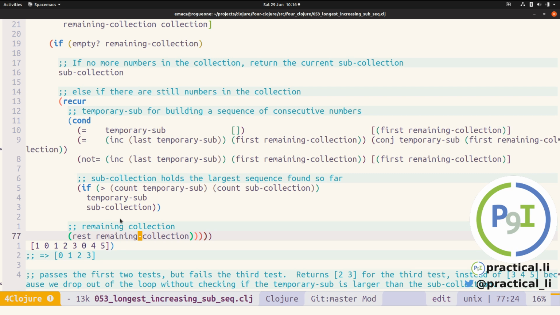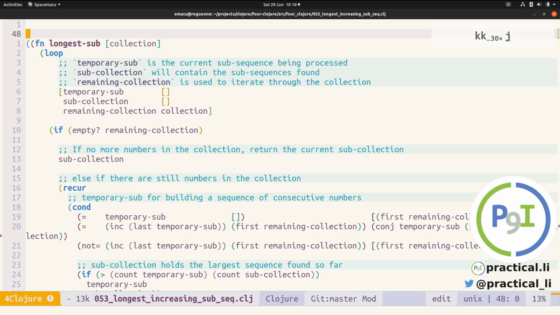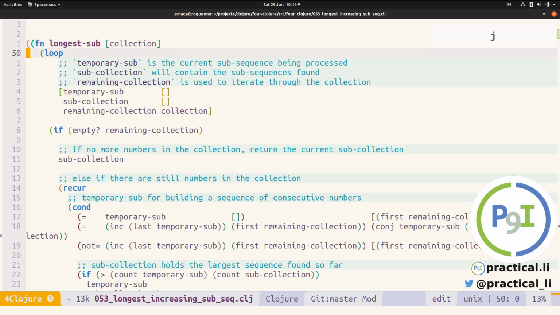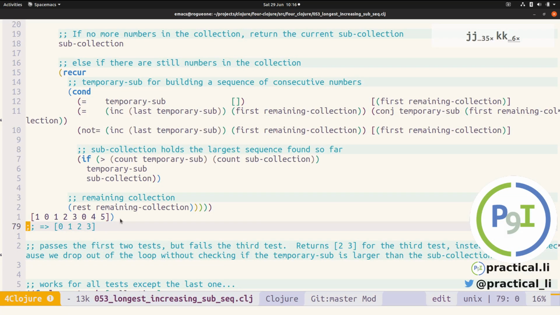So that's probably a little bit tricky to follow. And I did have a bug in this which took me a while to fix. As you can see, there's an awful lot of code in here, so what I did was put this function definition into a list, which turns into a function call, and then we have an argument that we need to supply. This is a collection we're passing in.